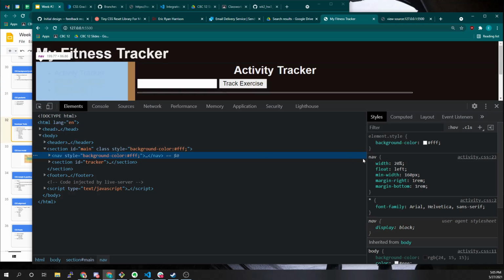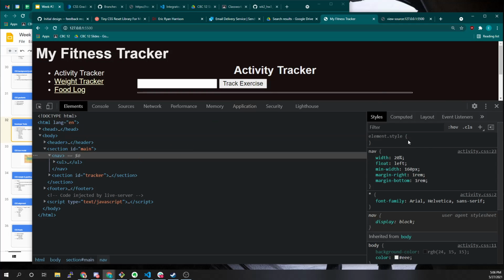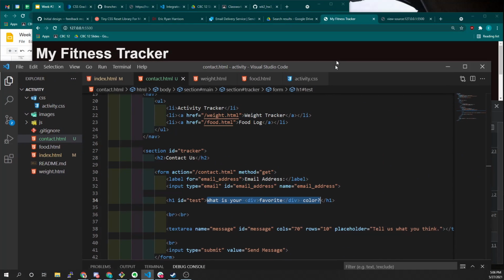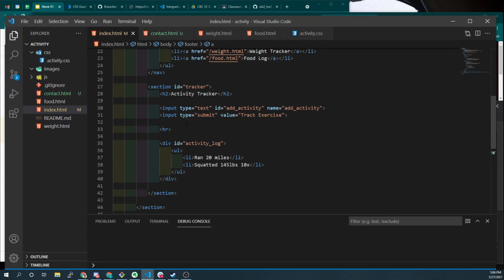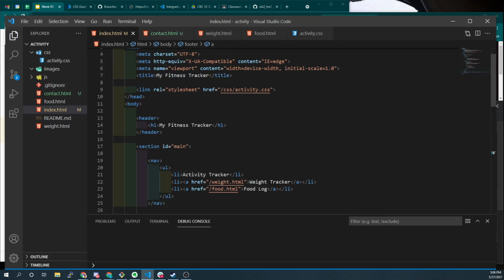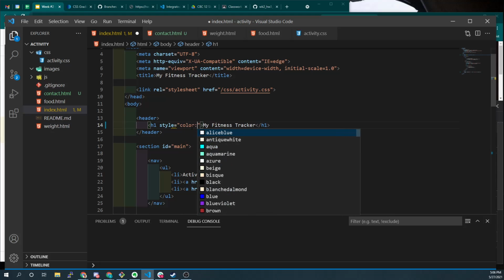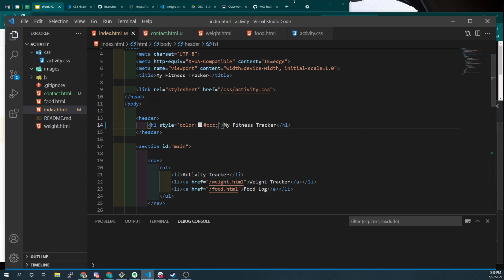Also in this Elements section, we were exploring this yesterday. Over on the right, you've got a couple important tabs. The main one that is loaded by default is Styles. The top element is element.style, so that is any inline attributes that are put in here. Like if we'd gone into our code, let me pull this up. What page are we on? The index. So if we had gone in here, let's work on this. H1, style equals color CCC.